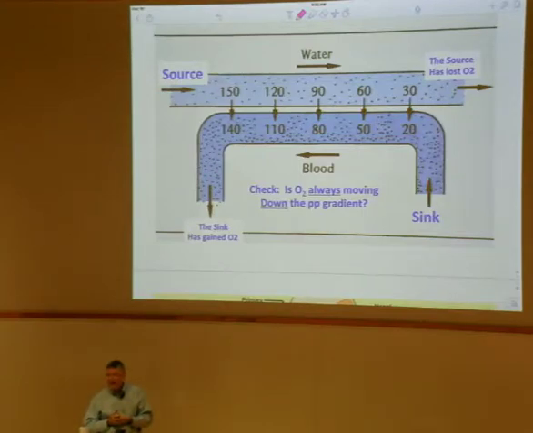I'm making a big deal about this because in past years, roughly 35% of the class gets part of this messed up. I think the reason is it seems very straightforward when you look at it here. And then when you have to remember it and go through it on the exam, if you haven't practiced it, it doesn't stick. So I'm hoping for 100% this year.